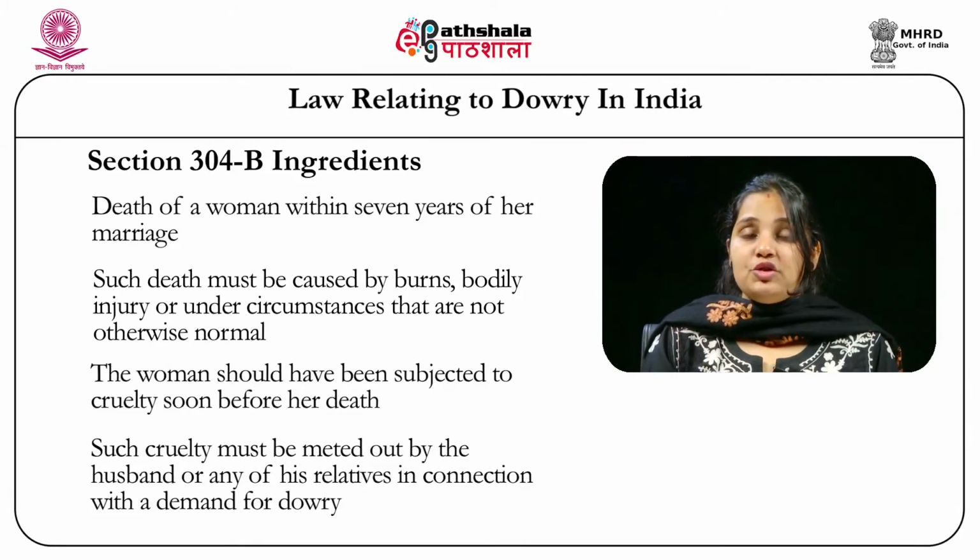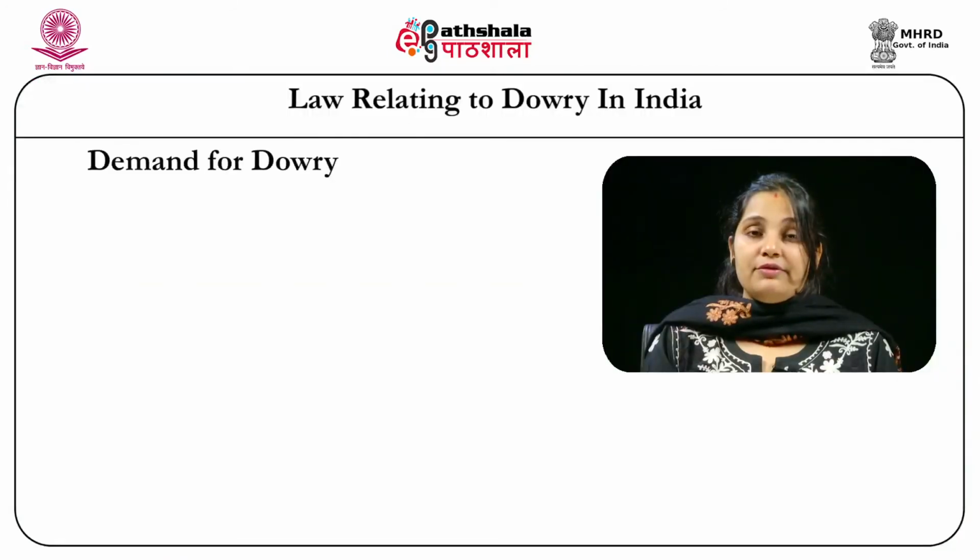Now, the last two points are interrelated, so we would like to examine them by referring to certain case laws by the High Court or the Supreme Court. So, let us first take a look at what constitutes or amounts to a situation of demand for dowry. What is the connotation of the term demand here, and how exactly do we satisfy that?